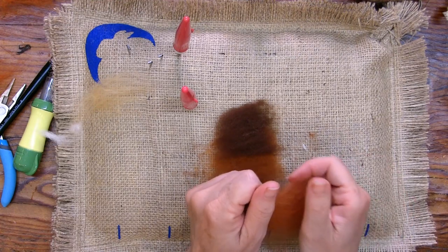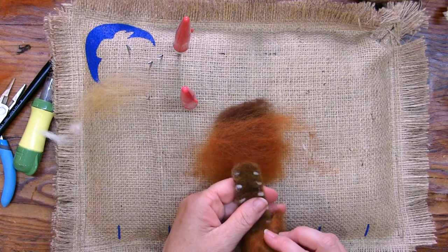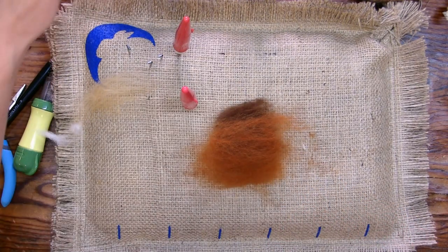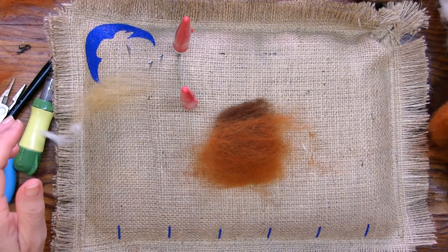My notes say that there are 88 species. Why did these wrens have such brown tails? Wow, that's amazing. Feels like a lot. Like, what fiber am I not using here? All right.